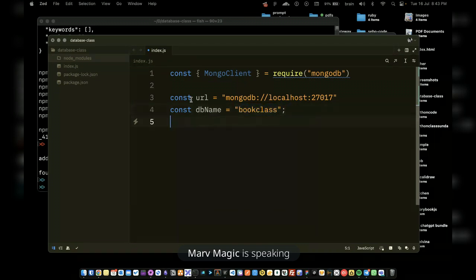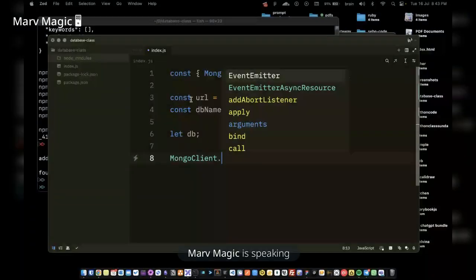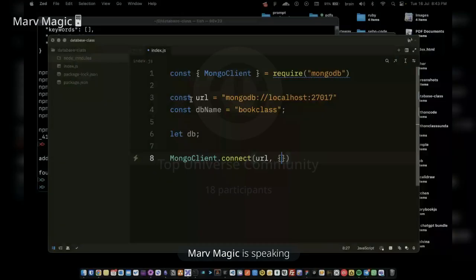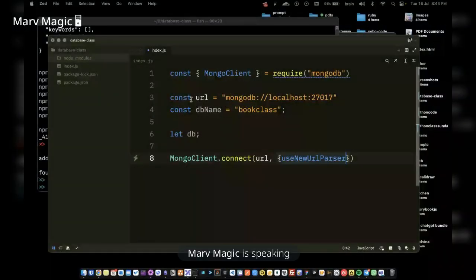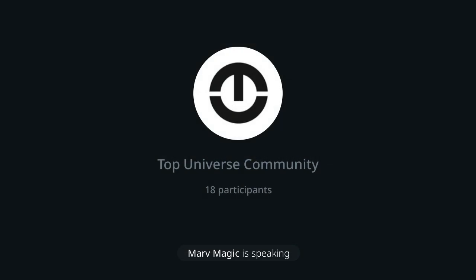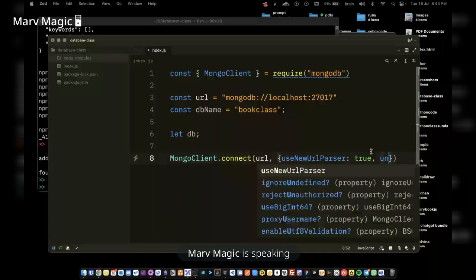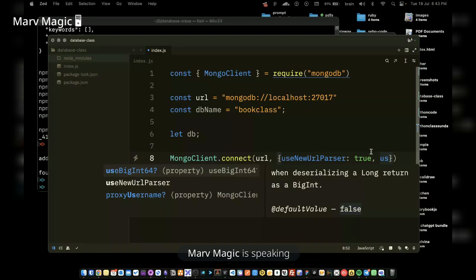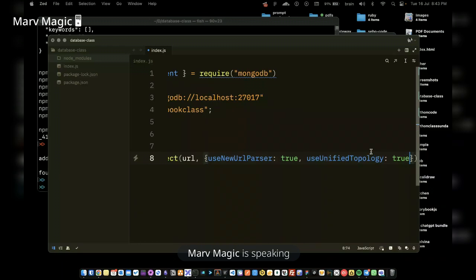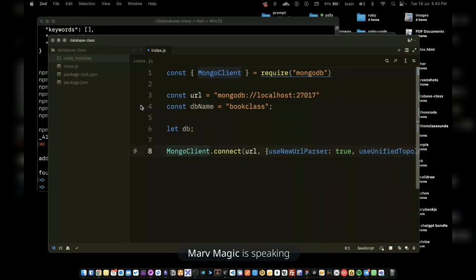Yes. So next, let's create the instance, which is our DB. Let's connect to the MongoClient. So I'll say MongoClient.connect, and I will pass in the URL that I've specified. Alongside, I will just say useNewUrlParser. Make sure you don't make a mistake in the spelling there. I'll specify this to true. I am also going to set useUnifiedTopology here. These are some of the defaults that you can pass in when setting up your database, right? So useUnifiedTopology: true. And by the way, you can get this from the MongoDB documentation as well. So yes, you can do that.